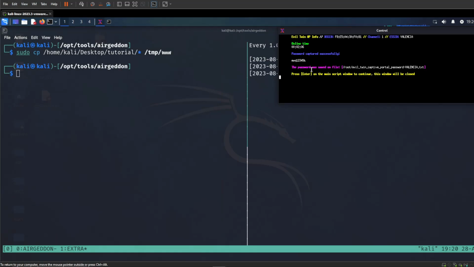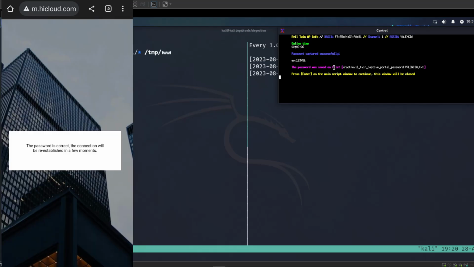So Airgeddon says, okay, I tried this password against the handshake you gave to me, and it is correct. So AP is down now, right? And what the person will see is, and I'm gonna be showing you with a screenshot, the password is correct, the connection will be reestablished in a few moments, and that's it.